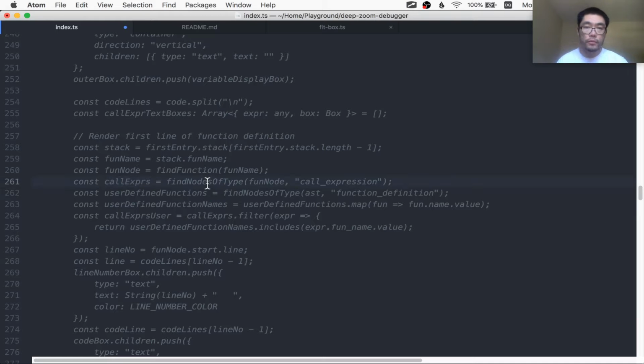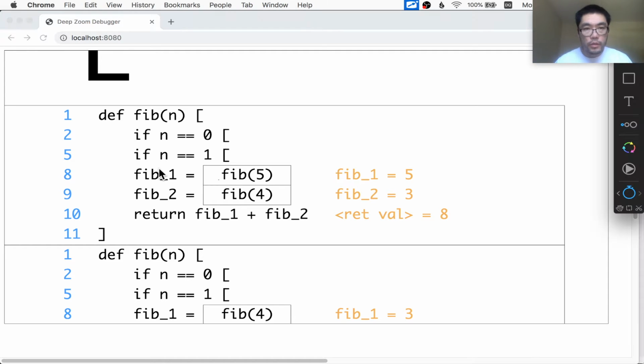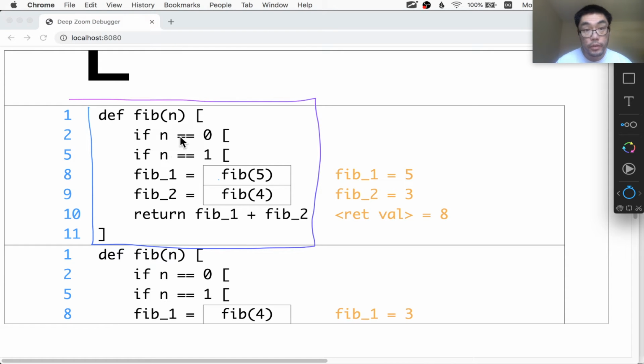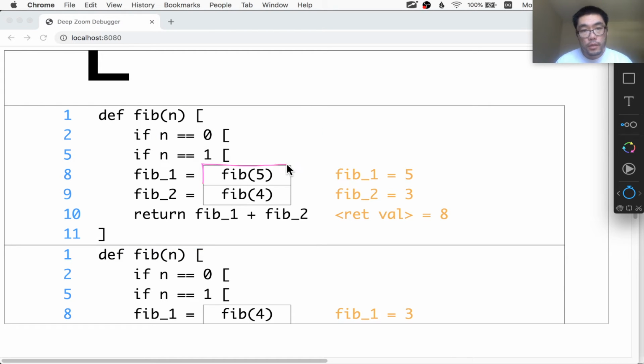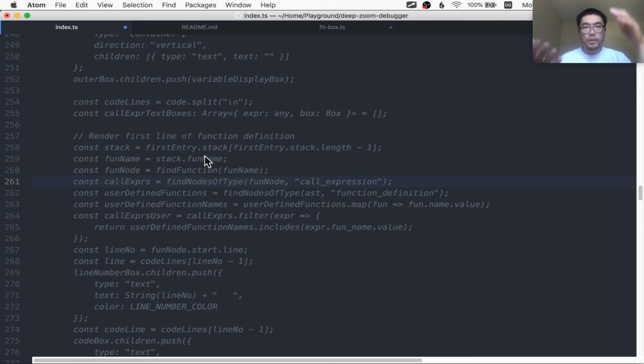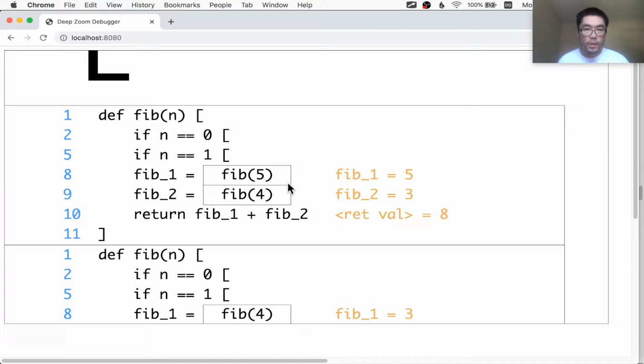Currently we find all of them first within this source code. So there's code that loops through all of these lines of source code in terms of ASTs, and it's like, oh, this is a call expression, let me collect that, and so forth. And then later on they collect it into an array, and later on it pieces them together with the lines that have them as it's looping through each line of source code and rendering them. I'm thinking now that instead of doing that, I just loop through each line of source code, like invert it.